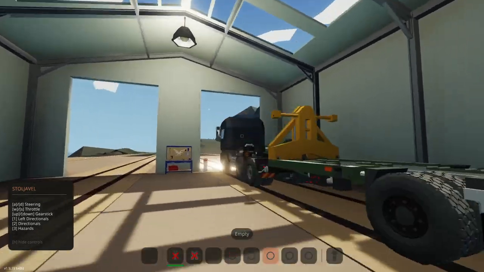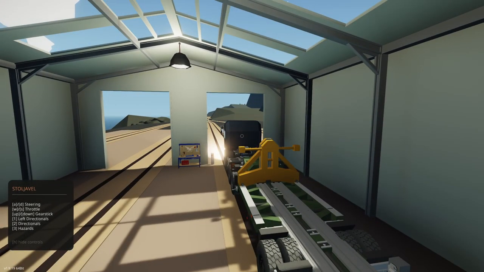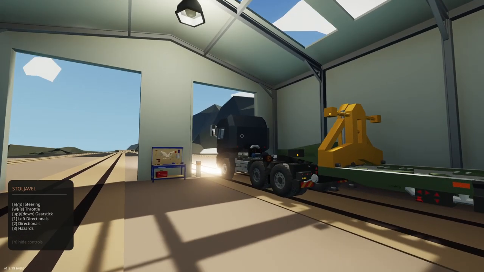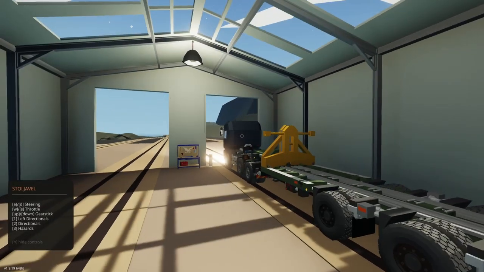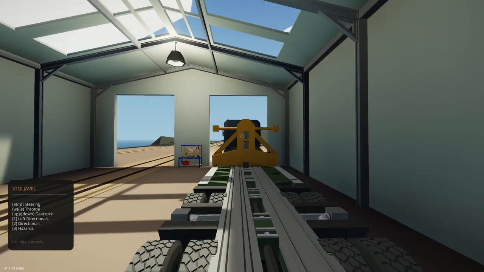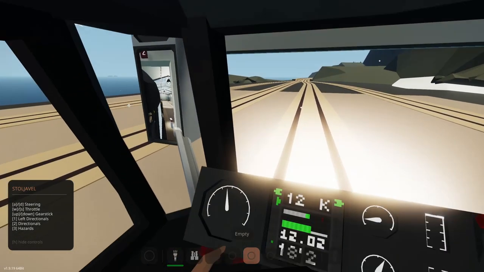I might have clicked the down arrow and started us in reverse, so I can't really see the trailer brakes or trailer lights. We'll look at those when we get outside. We'll do three for hazards. So we got some side hazards there. That's nice to see on the trailer, on the tractor as well. Nice. So let's go ahead and get outside. I think I clicked it in reverse when I was starting.